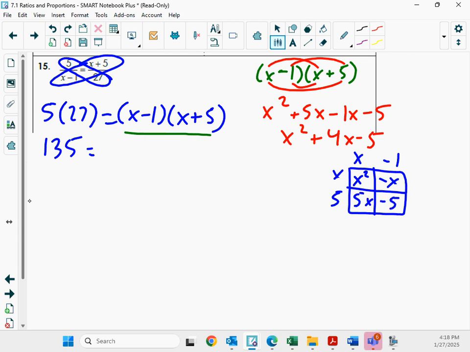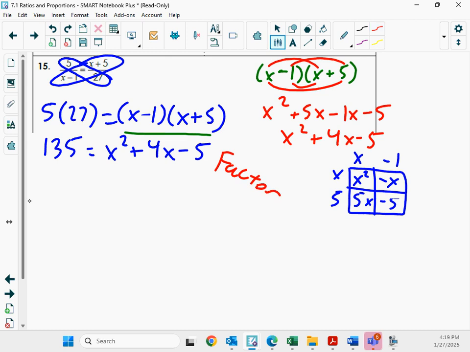And then we combine like terms, we still end up with that x squared plus 4x minus 5. Either way, that's where we end up. Now, for algebra purposes, what should we be thinking when we see x squared and x at the same time? When we see x squared and x at the same time, that means we should automatically know to factor.